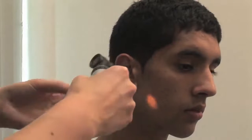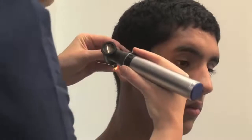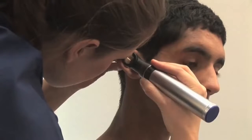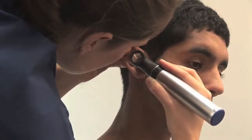Select the largest speculum that can be inserted comfortably and explain what you're going to do. I'm going to look inside your ear now. Get a comfortable grip of the oroscope and rest the ulnar border of your hand against the patient's cheek. Gently pull the pinna to straighten the canal.